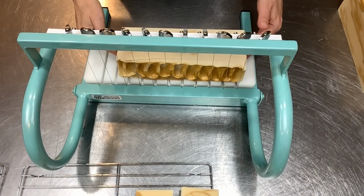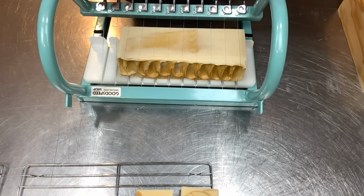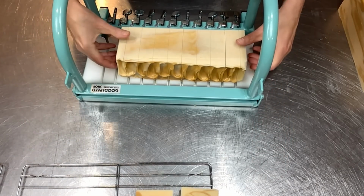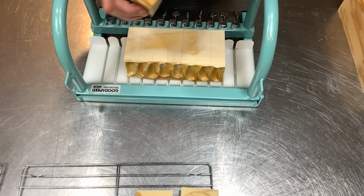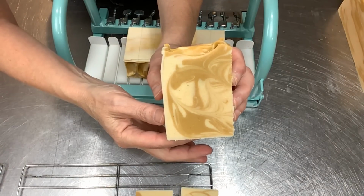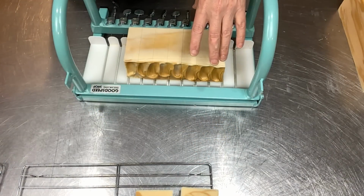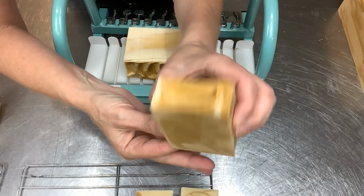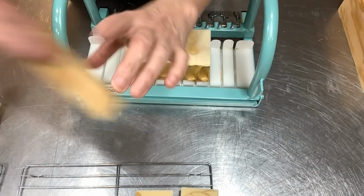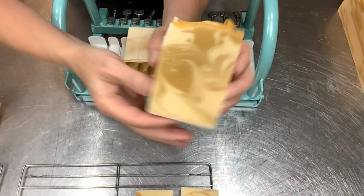It's kind of nice when I do double batches and I do one at a time, because the second batch usually comes out a little better because I know what I'm dealing with at that point. We shall see. Oh, it's beautiful. I don't know if this is better, but I definitely didn't have any surprises with this loaf, and that's always nice when you kind of know what you're in for. But this fragrance was definitely workable.